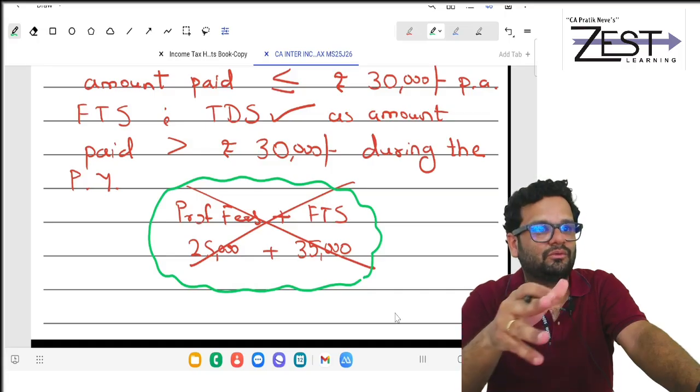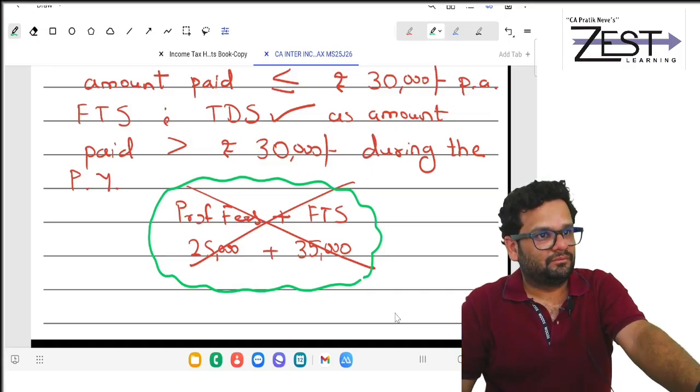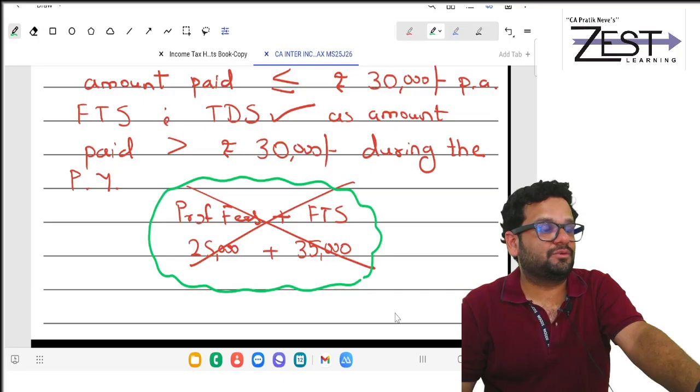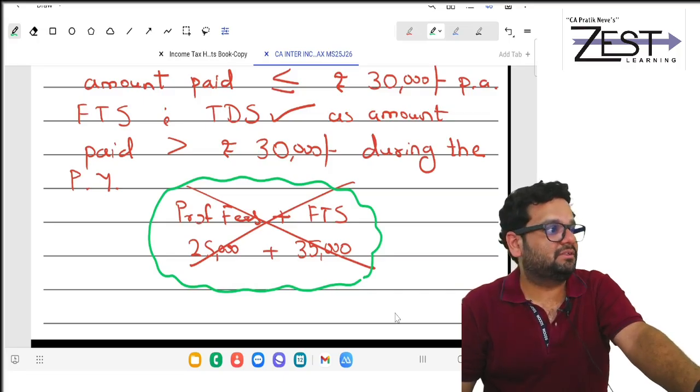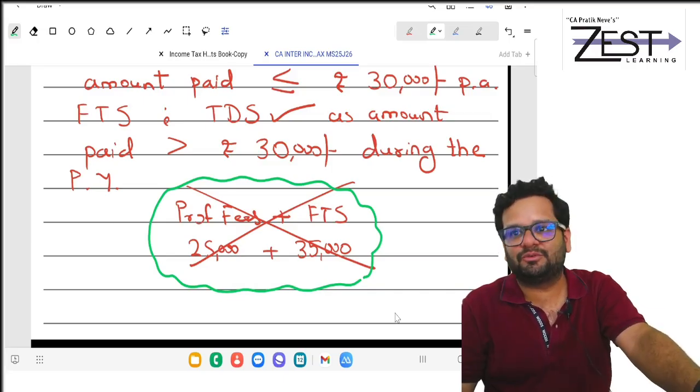Some of you might have studied, but for some of you, this must be the first subject. I'm sure this must be the first subject for many of you. That's what academies do mostly. They take it as the first subject so that I can guide students on the journey ahead. I know those who have the Jan exam, for them this must be the first subject.